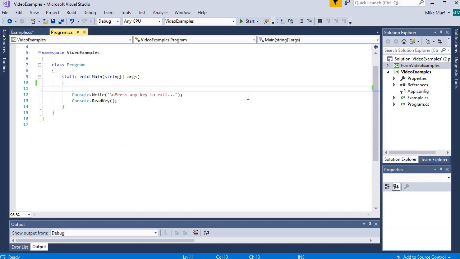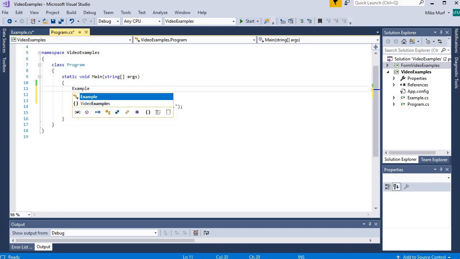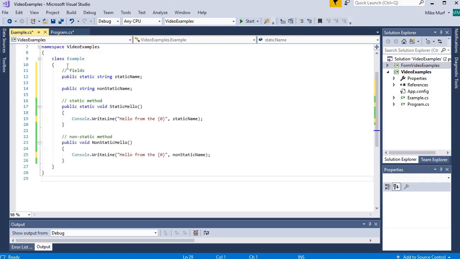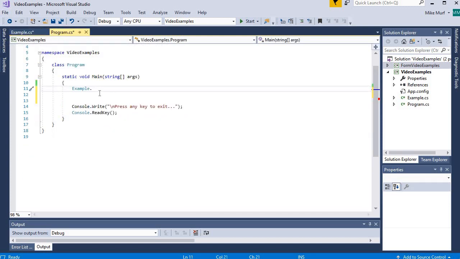When I go to my program class and look into my example class itself, my class is named example. When I use the dot notation, I can see all of the static elements of this class. So inside my example class, I have access to my public static hello method and my public static name.